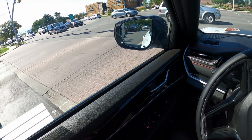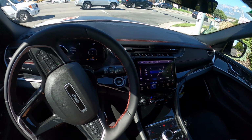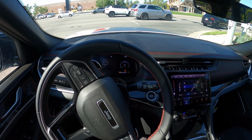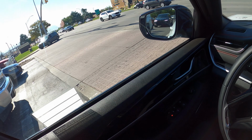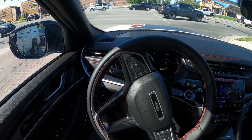Seat comfort's really good. I really like this type of seat because even though this is a black interior, the center portion stays pretty neutral temperature wise. It doesn't heat up. Fake leather or real leather will heat up quite a bit in the sun, whereas inserts like that will stay, like I said, pretty neutral from a temperature perspective.